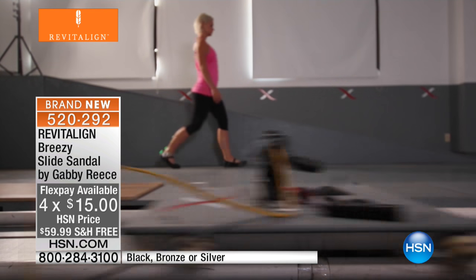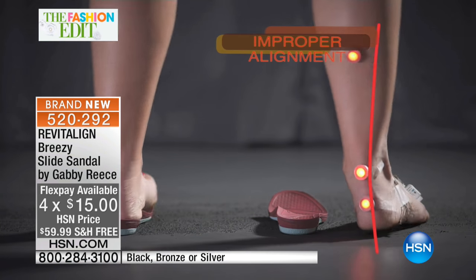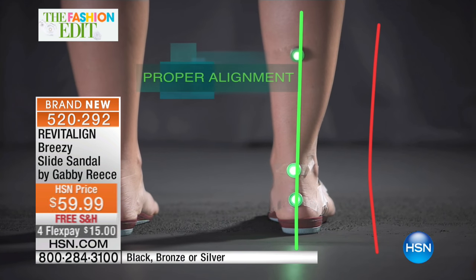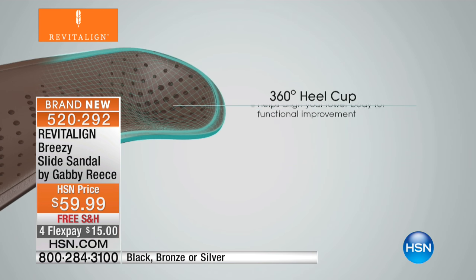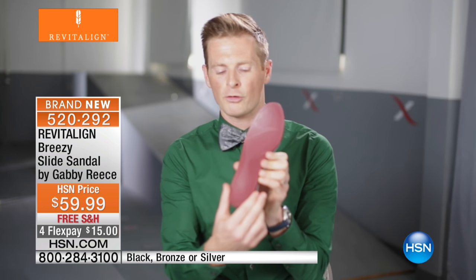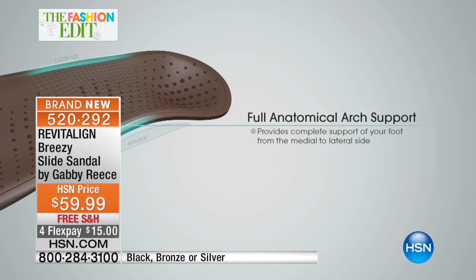The testing of the Revitaline footwear has been a lot of fun for us. It's a combination of some standard testing and also some very unique things that we came up with to prove that this footwear was going to work better than anything else we had tested before. It's a combination of lights that we can use to tell how well the body is being aligned, and different sensor systems that can tell us how well the cushioning is working. It all starts with this 360-degree heel cup — that's where proper alignment of your foot starts. The orthotic technology is already built in, so you're not going to have to go out and spend more money to get the cushioning and support you need.